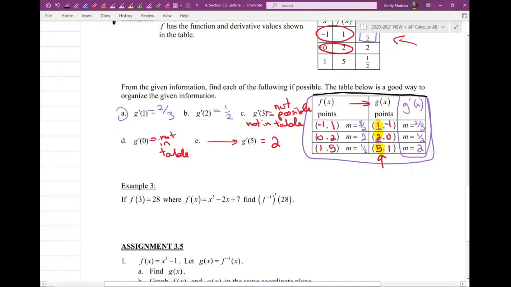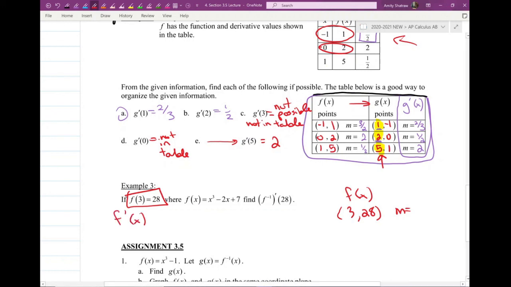Number 3 doesn't give me a table, right? In fact, it goes back to that concept where it just gives me the function. Okay, cool. I know stuff about functions. For example, how about this? Why don't I organize a little bit about what I know into a table? F of x. Hey, they told me that when f of x hits this point 3, 28, I could find the derivative there, right? And then I could plug in 3 for the x value and find out what the slope is. So I'm going to do that.